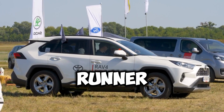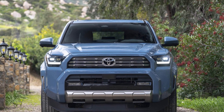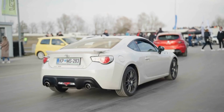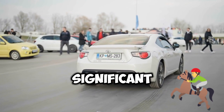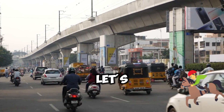2025 Toyota 4Runner officially unveiled — after a span of 15 years, the arrival of the 6th generation SUV is finally here. Hi there, explorers! Prepare yourself for an exclusive first look at the much-awaited 2025 Toyota 4Runner. The 6th generation SUV is at last making a big debut, 15 years after its last significant modification. There's a lot to explore, from off-road ability to powertrain enhancements, so let's get started.